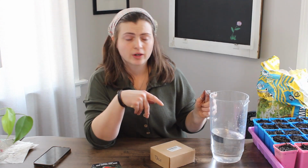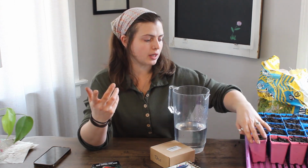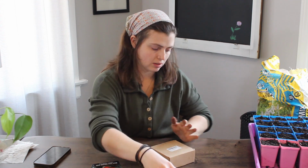All right, so now everything's watered in. I will say that before I seed start, I do typically top water all of the soil before the seeds have been sown. After they've been sown, I do just pour water into the bottom of this tray and remove one of the cups to give space to water, and then I bottom water. Bottom watering really helps ensure that you're not damaging the seeds, as well as splashing any kind of mildew or anything up onto the leaves, creating disease on the plants.